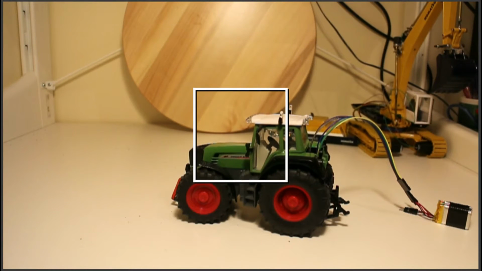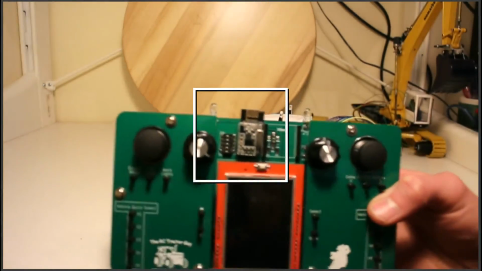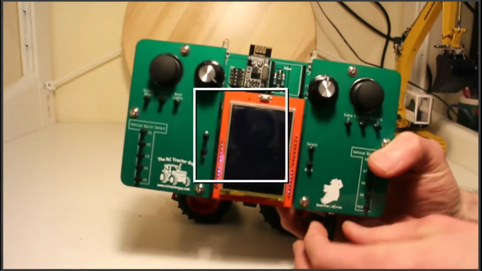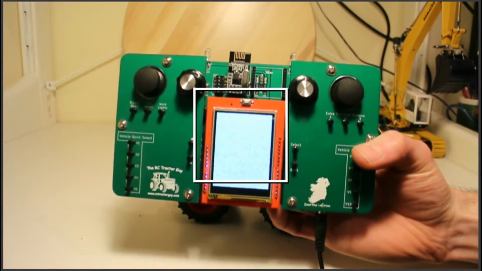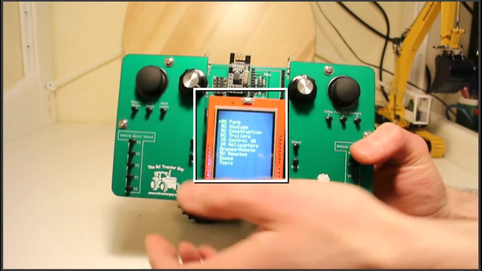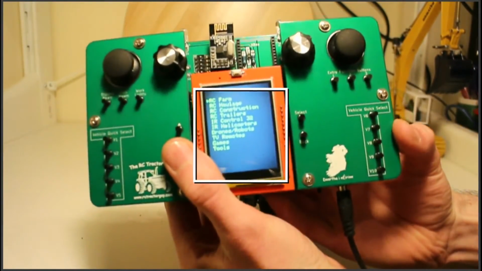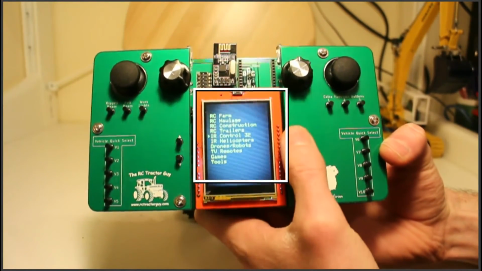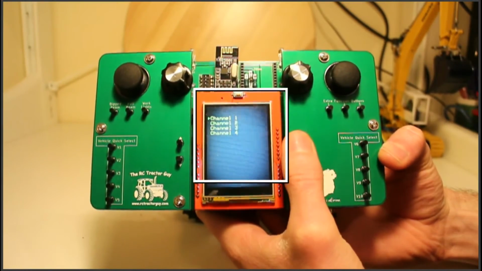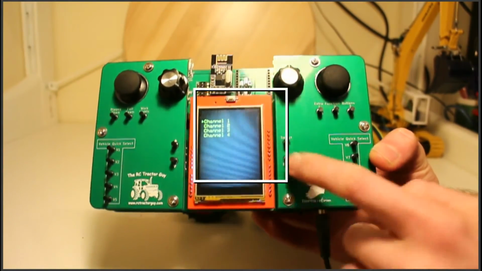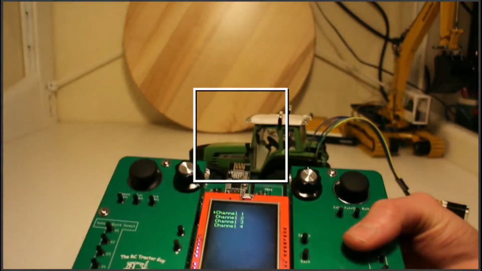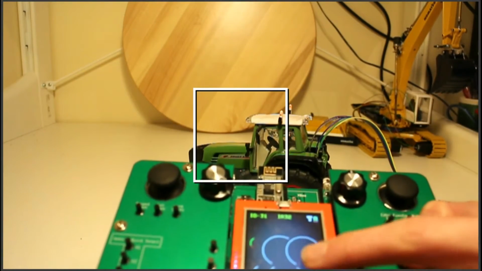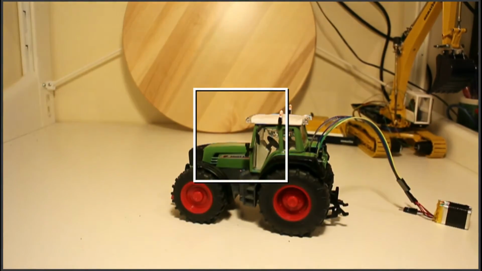So we're booted into channel 1 there. I will hopefully be able to get this little screen working. So there's the controller booting up. You see our options there. So we're going to go down to IR control 32, select that, and then we'll select channel 1. I'll push the select button here so you can see. Once the controller screen is booted up, we start getting our signal over to our tractor.